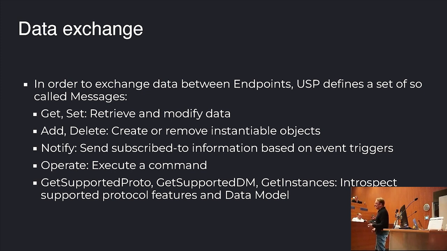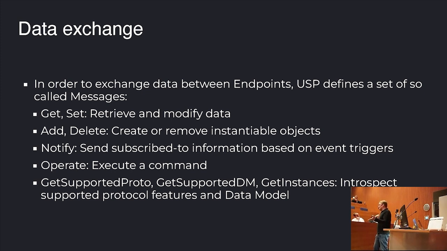So that's pretty basic. More importantly, there's get supported data model. So you can figure out what the supported data model is. Again, there we have the name supported data model. So this will give you a list of all objects, all parameters, events and commands that are in the data model, including additional information like, is this parameter writable, for instance, or can we receive notification for it, or what is the type of this particular value that we would get from this parameter. So that's a very handy command to have, because it allows you to actually query the device what it supports, independently of what is in the instantiated data model, which again is what you have in a certain situation.